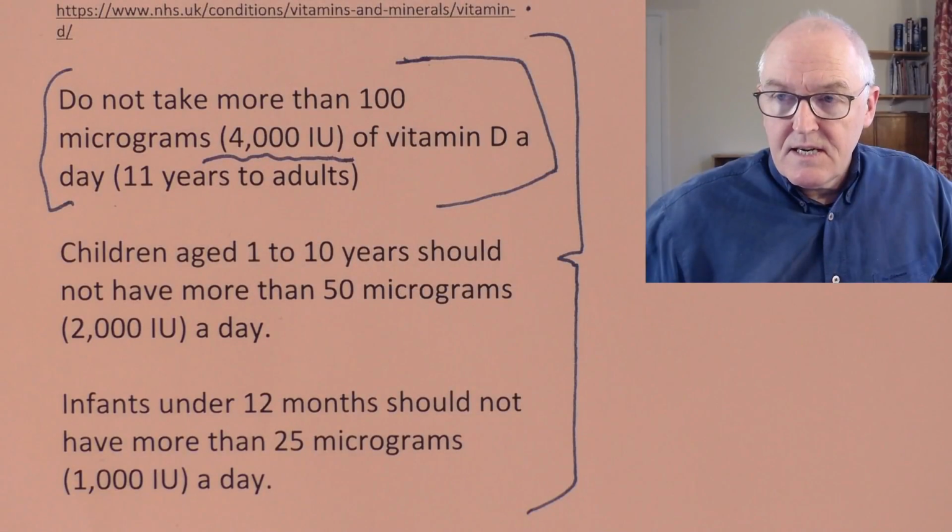So that's why it's useful to test, of course. Anyway, so there we are. They're the government guidelines on maximum units, and I certainly think that the 400 international units that's being given out to people that are guarding at the moment is a very low dose unless they're already topped up. And because we know there's a lot of vitamin D deficiency, it's likely that most of them are not topped up with vitamin D in their fatty tissues.